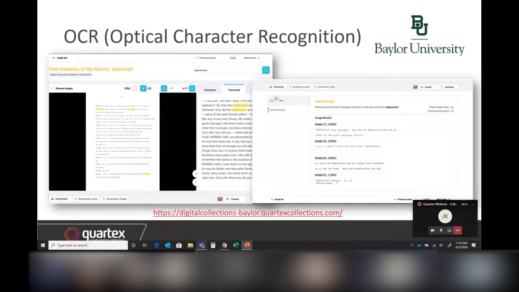We'll begin by taking a look at an example of OCR on Baylor University's website. And before we jump in, I just want to give you a little history on Baylor. They joined Quartex in June of 2019, and they just recently launched their website after a full migration from CONTENTdm. Baylor's site is home to collections of their 60 repositories on their campus. They have nearly 1 million images and 280,000 minutes of AV materials. Baylor plans on continuing to add to their site by adding new content and updating their metadata. So with that, let's jump in.